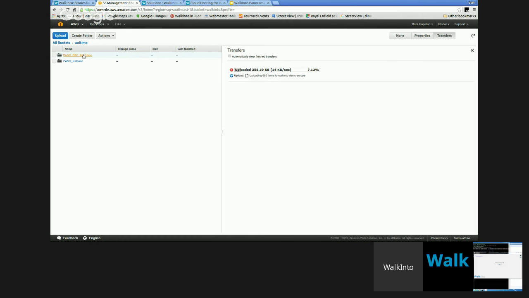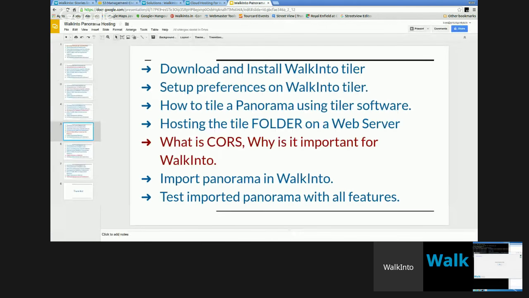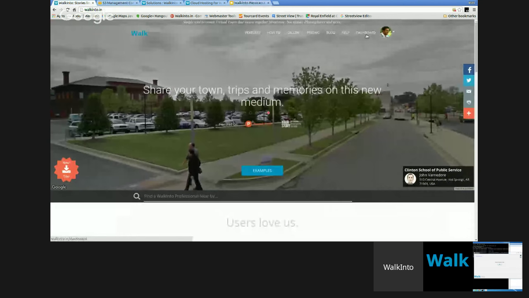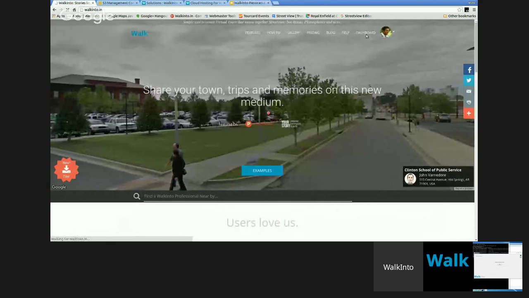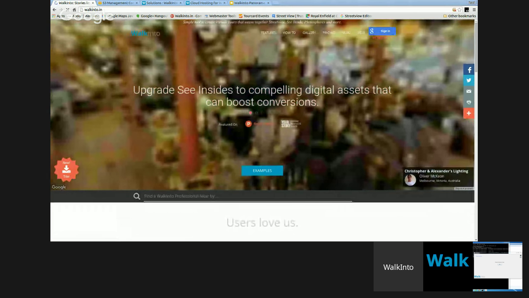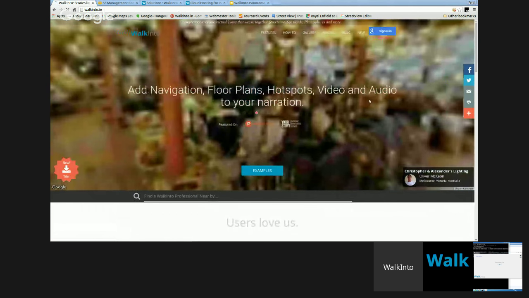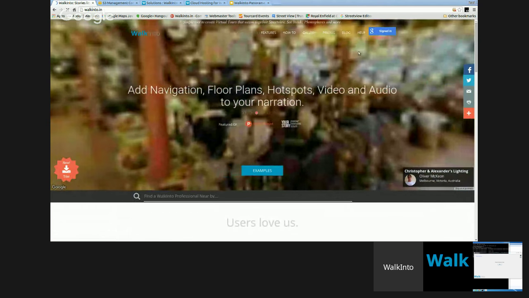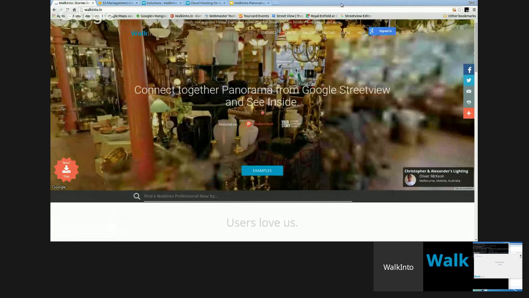Okay. So now the rest of the things that we need to do are in WalkInto. I'm logging on to WalkInto, and here we are going to be creating a new tour. In that tour, we want to import this Panorama that is hosted on Amazon S3.